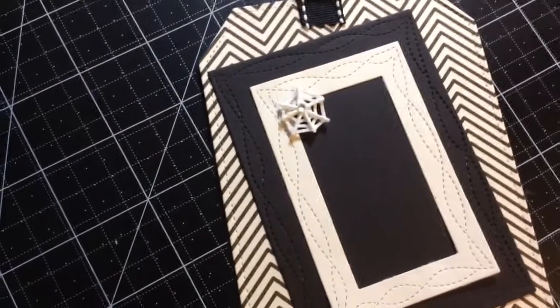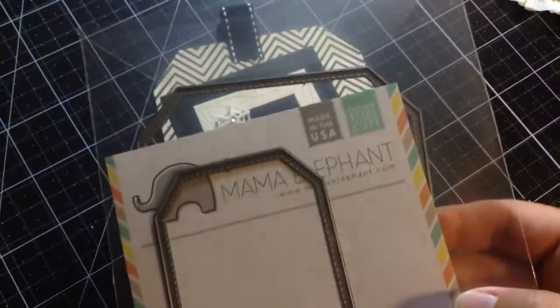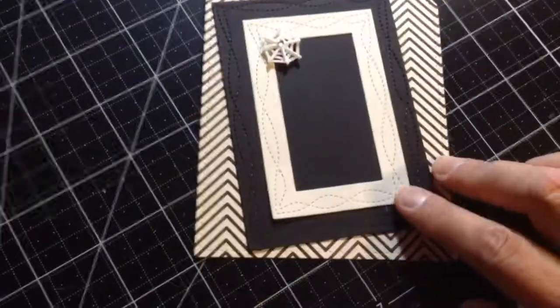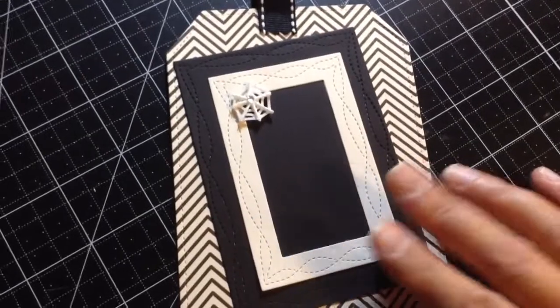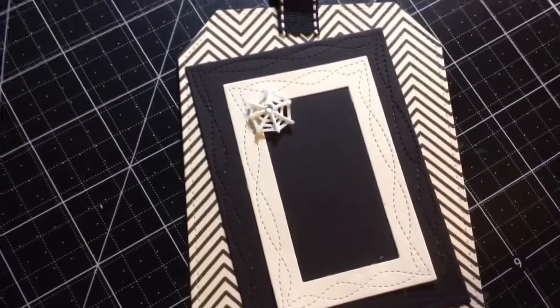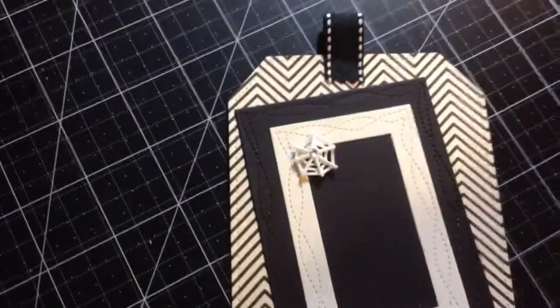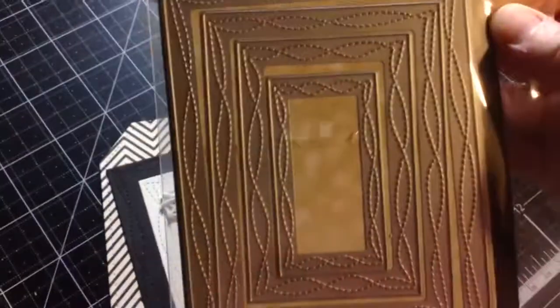Let me show you that die. It just fits perfect inside the AccuCut pocket. So there you can see it a little bit better, the size of the die. It's absolutely perfect. And I used my Wonky Frames dies from Gina Marie Designs to cut the frames and legs. Here they are. That's what they look like.